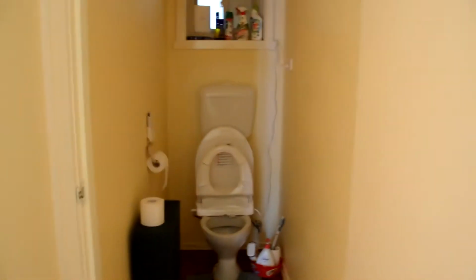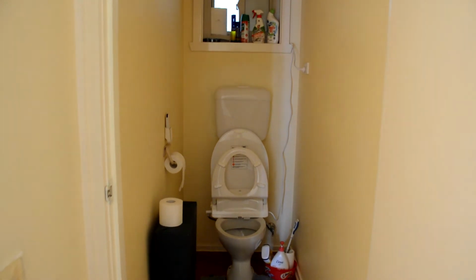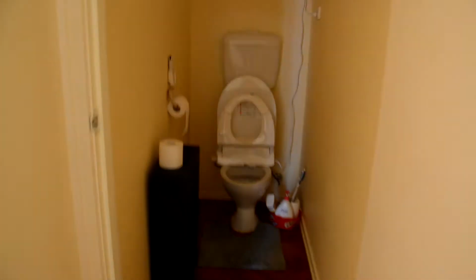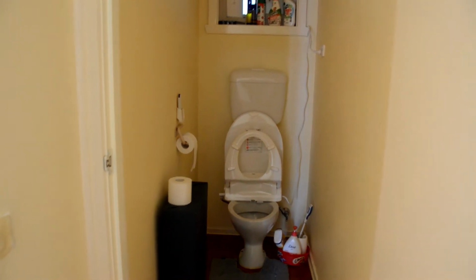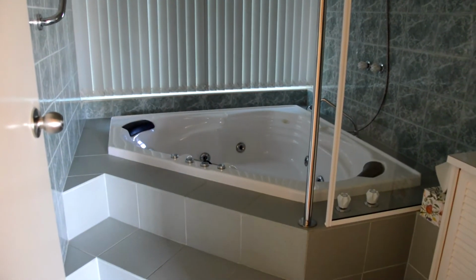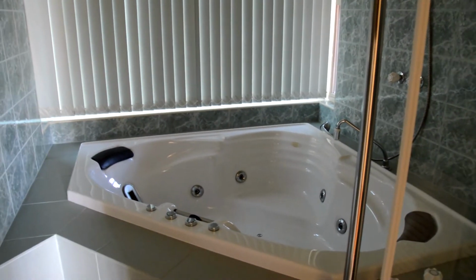This electric bidet toilet thing will actually stay, because I bought 2 more new ones to take to Backhoom. They are great. Get one. And when people are hoarding toilet paper, it need not worry you, because you don't need much when you have one of these. This is the really, really decadent bathroom, which they've made a bit of a selling point, along with the kitchen, in the advertising for this house. That went in 1995, I think, from memory.